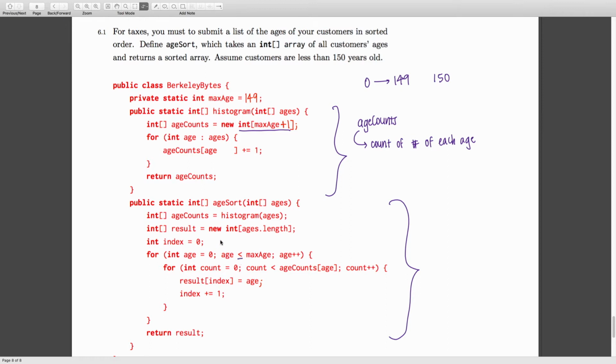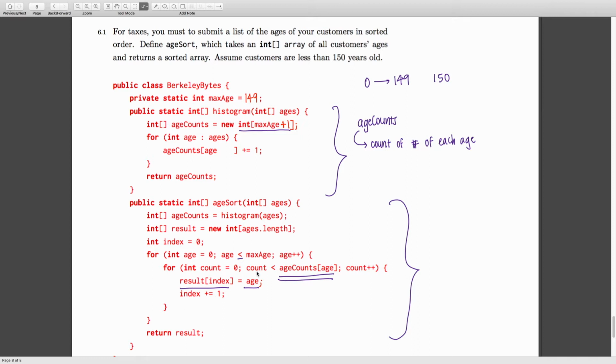We're going to take that age's count, so age counts age, and add that age to the result array as many times as is specified by age counts age. So basically, if an age is counted 5 times, then we're going to add that age back in 5 times, but it's going to be in sorted order this time because we are adding the ages in order.